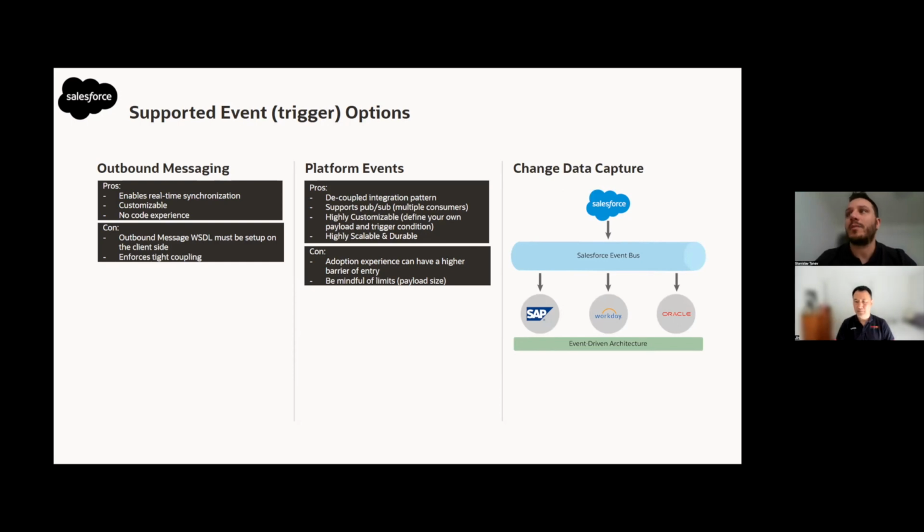Unlike platform events, which were more based on application logic, CDC events are notifications that result from CRUD operations: create, read, update, delete operations against Salesforce objects. So if you want to get changes on out-of-the-box Salesforce objects like opportunities, accounts or contacts, this is a good approach to do that.